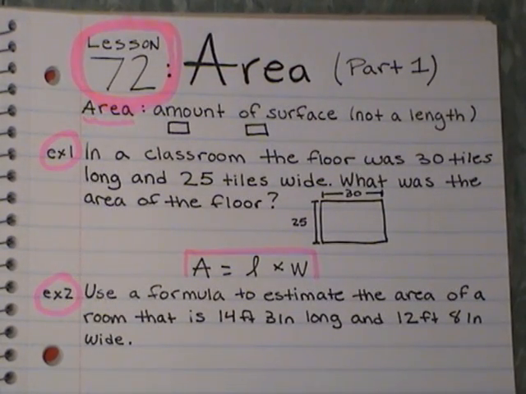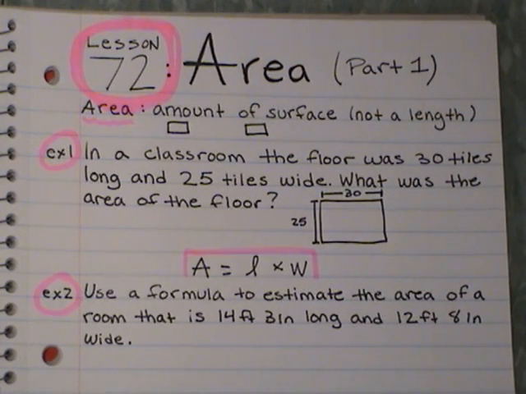Tonight's lesson is lesson 72, which is area, and this is the first part that we're going to talk about area. Now, we've done this a few times before, but we're going to go a little bit more in depth. So if you look at the edges of the room that you're in, it could be a kitchen or a bedroom, where the floor and the walls meet, you might see a strip of molding or a baseboard that runs all the way around the room, except for at the doorways.